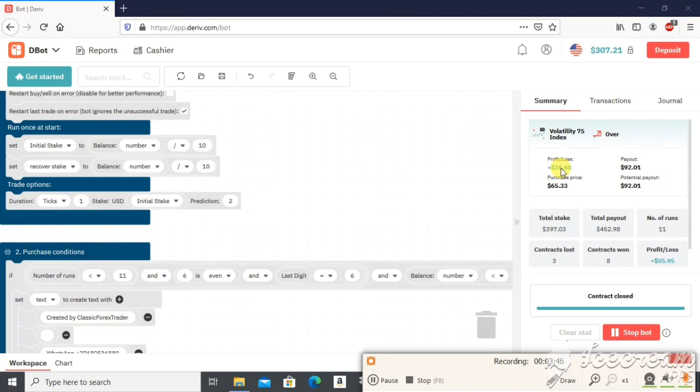Unfortunately, because of the limitations of this account, the bot will stop, guys. I think it will stop here. So thank you, guys. I hope you've seen the power of this bot, how it can recover the loss automatically. Does it lose? Yes, it does lose, but it recovers the losses automatically. What is the minimum amount? Only $20 is required to start this bot.